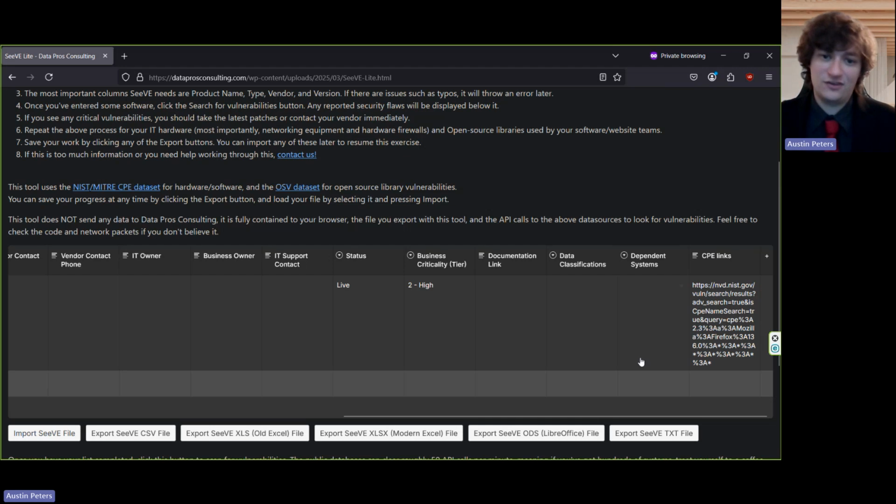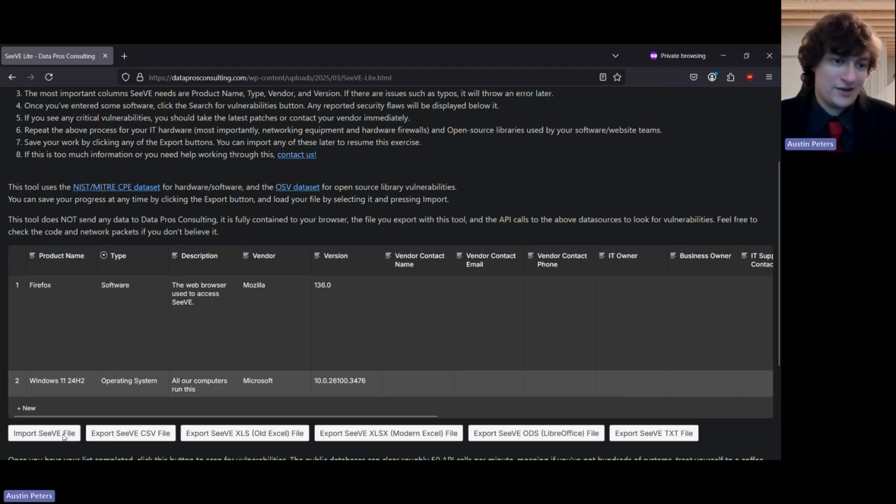Another thing we have is dependent systems. If you have a dependency chain, like for example, you run on Azure or AWS, that would be a system in itself that you're going to document, but say you run servers on them. So your dependency on your servers, like SQL Server, would be on your Azure. So very useful for establishing basically your software supply chain or your system supply chain, documenting, hey, if this system goes down, here are all the other systems that are also going to be down or impacted because of it. So again, a very, very useful thing to have.